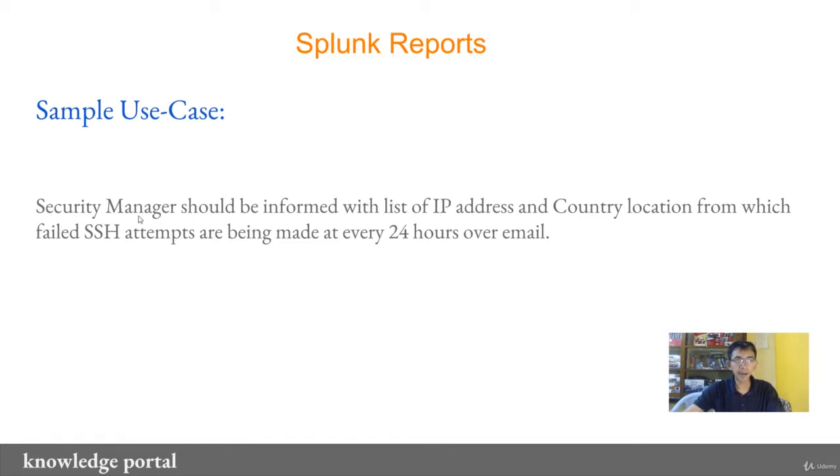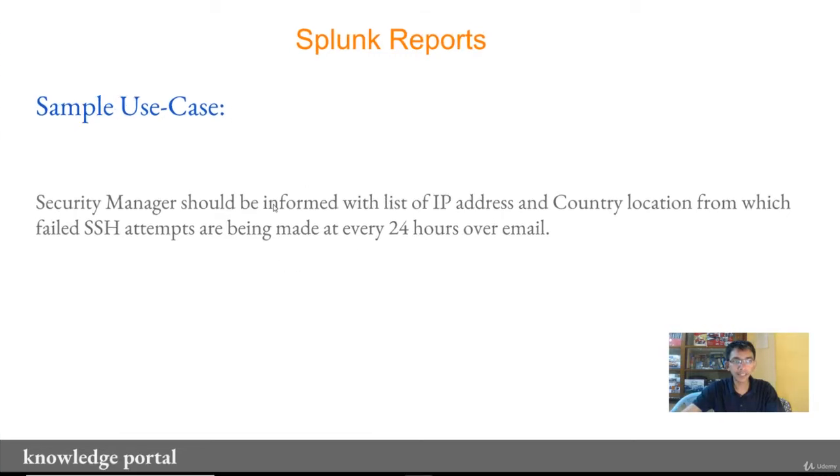Now you have a security manager, and there is a use case that the security manager should be informed with the list of IP addresses and country location from which failed SSH attempts are being made over a period of 24 hours, over email. So what is the use case? A security manager within your organization needs a list of IP addresses and its associated country from which failed SSH authentication attempts are made at a daily interval.